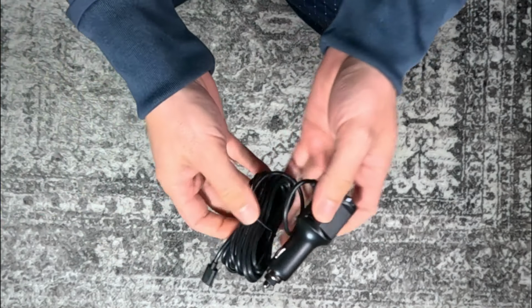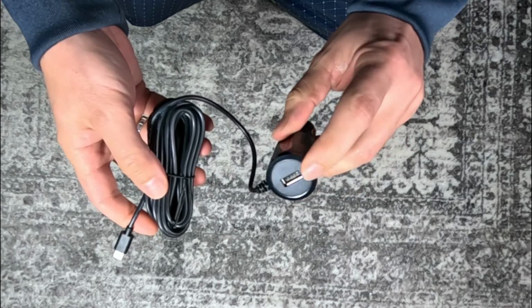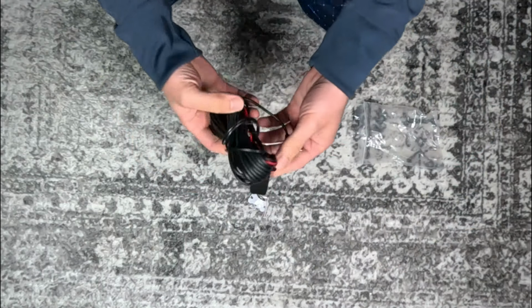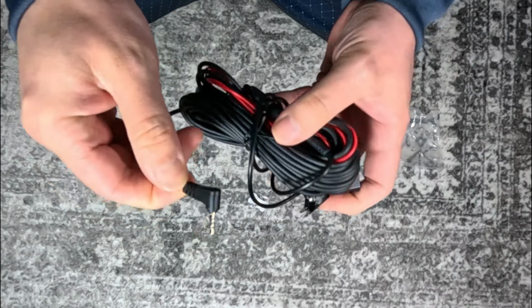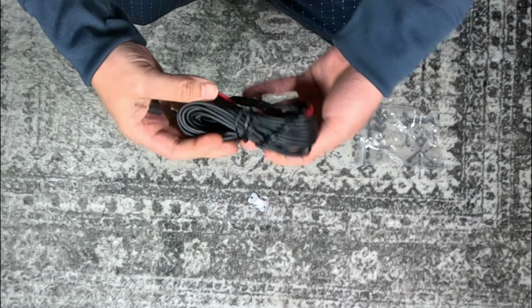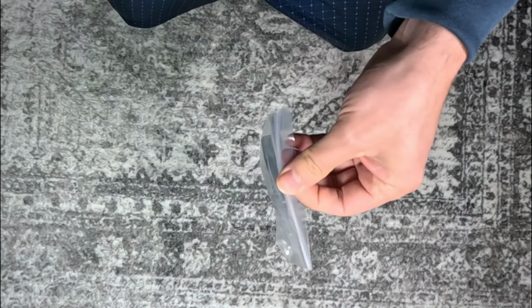Let's jump into the first wire harness, which is a 12 volt power plug USB-C connection. And it also has a USB on the charger. Going into the next wire, we do have the reverse camera with all the wiring that you need. It's plug and play, and you can also wire in the red wire to your reverse lights. Also comes with a couple of double-sided tapes to mount the camera.